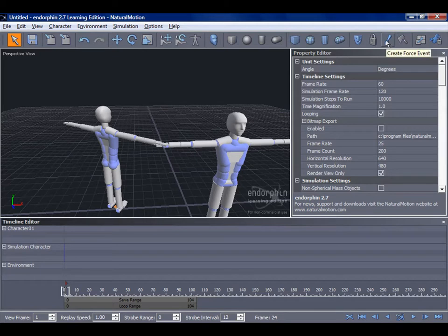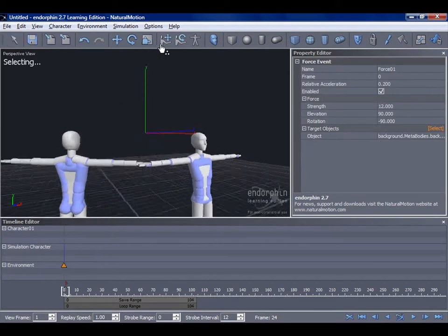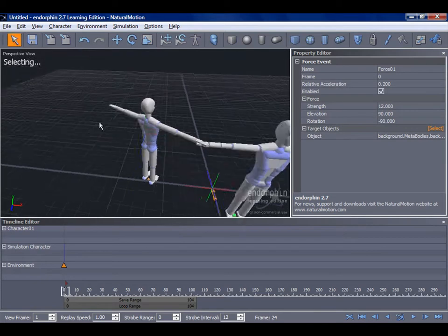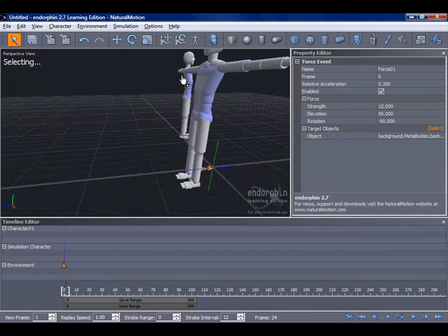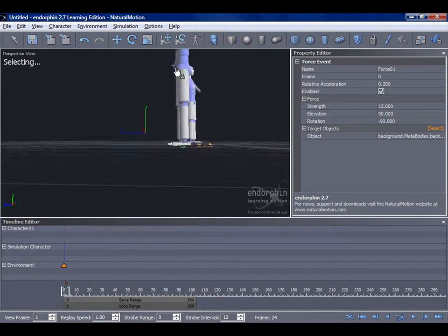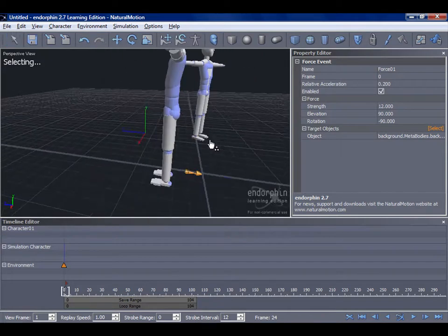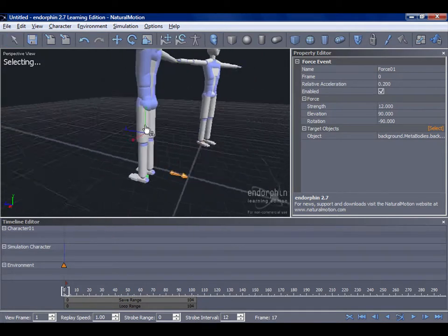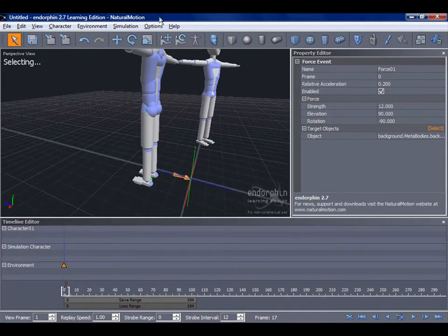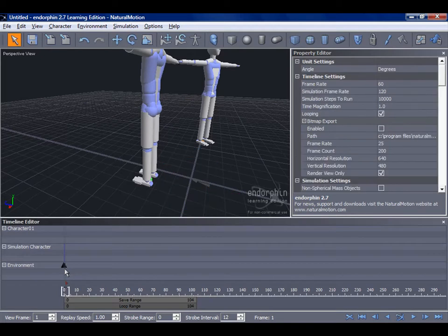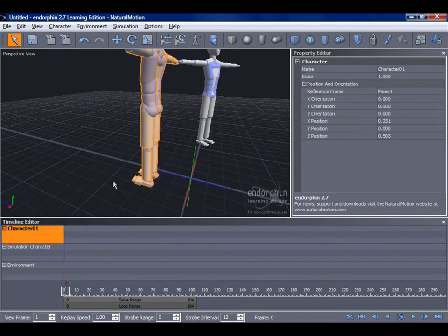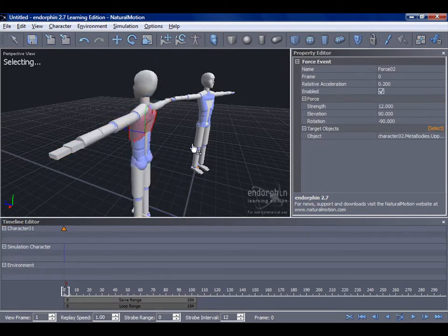There is the create force event. People who are creating wrestling things, experts or whatever, really don't like it when other people use force events to help them. But I found them really useful. I don't really use them that much, but they're good to use. What they do is basically, hold on, what is this? Oh, it's on the environment. That's not good. We're going to put the force event on this guy.